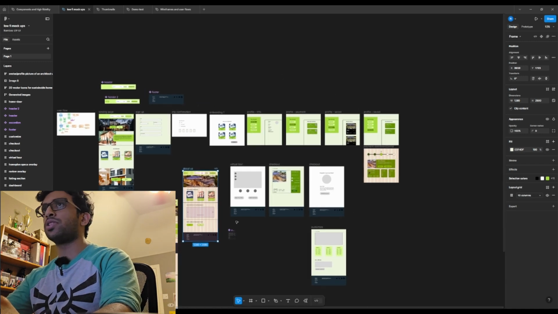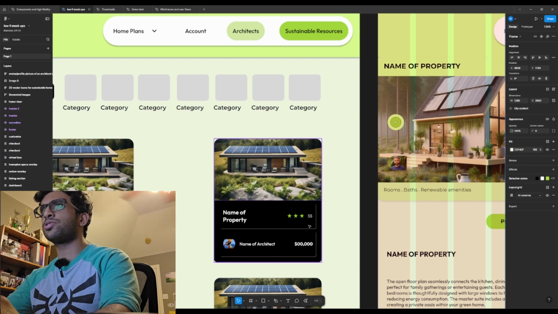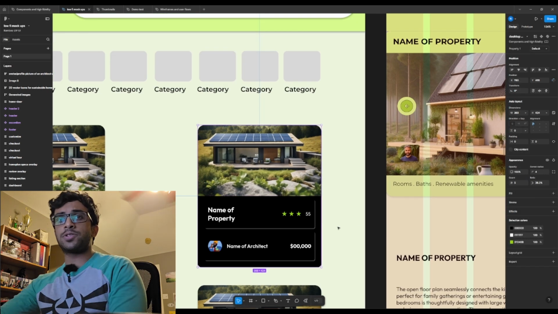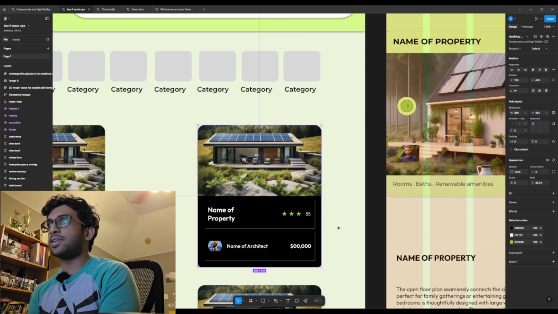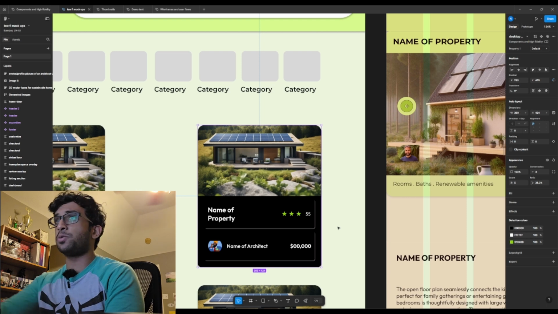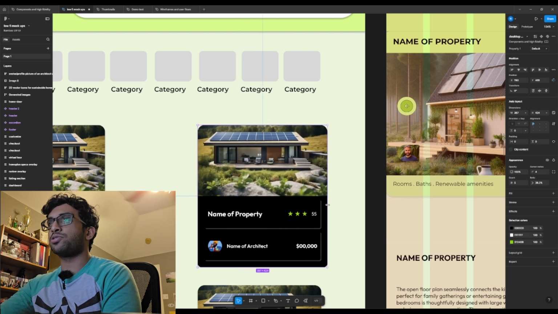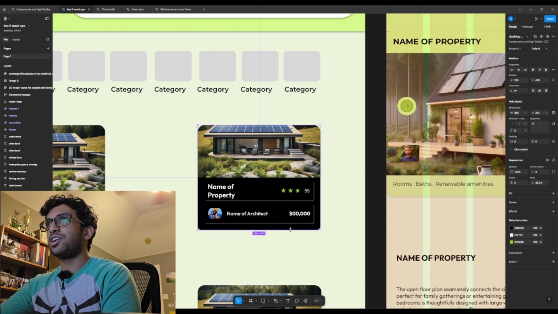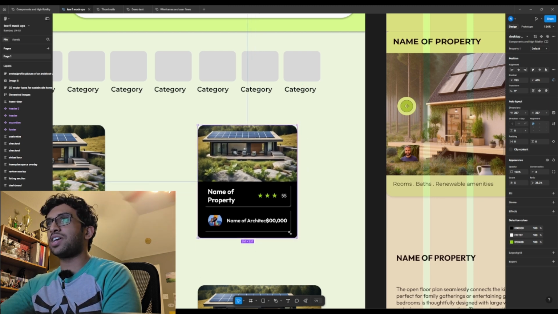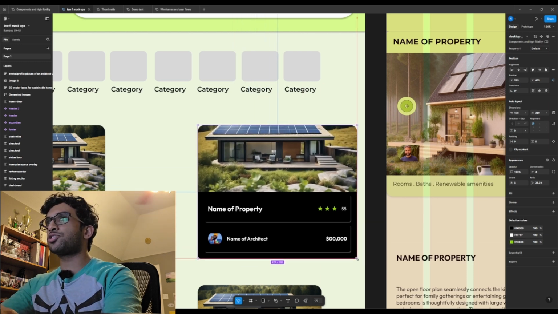what I want to show you guys is how to make something sort of like what I have here. See these cards? Basically, these cards are created with something that is called auto layout. And auto layout is a very good feature. Basically, what it means is you can create components like this and make them responsive. As you can see here, I'm shifting it like this, and the stuff is resizing as responsively as it can get.